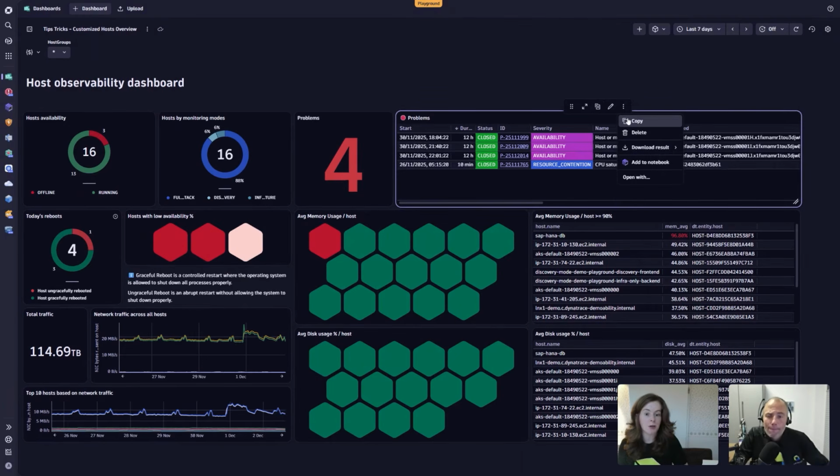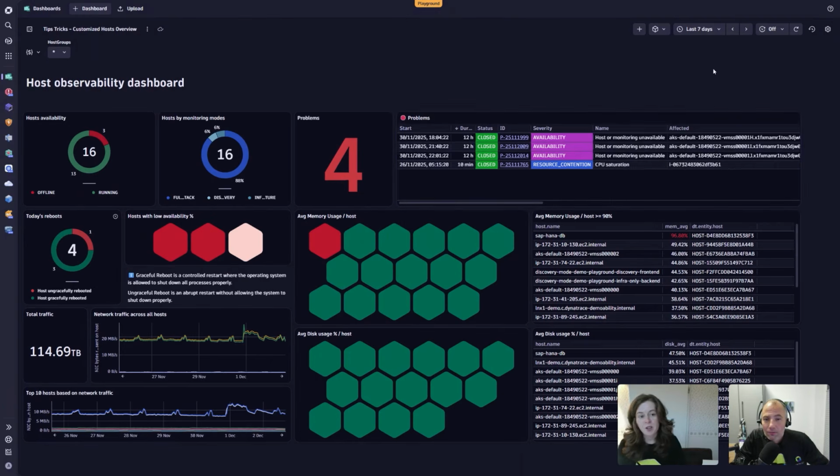And when we talk about things that everyone has in their tenant, like problems, everyone has these entities. We don't talk about special business events, right? You will always get the tile in your tenant, even if you copy it from the playground, so you don't have to care for that.